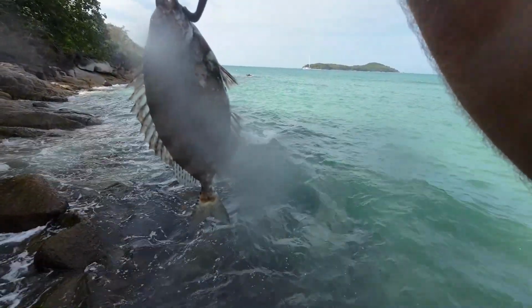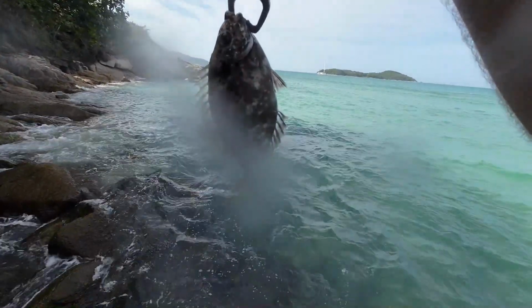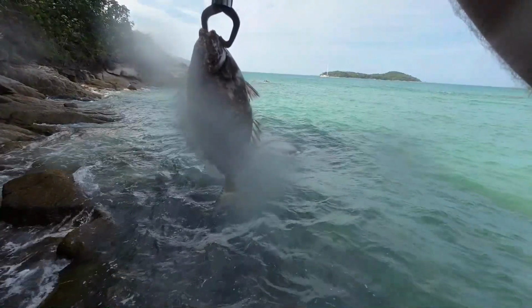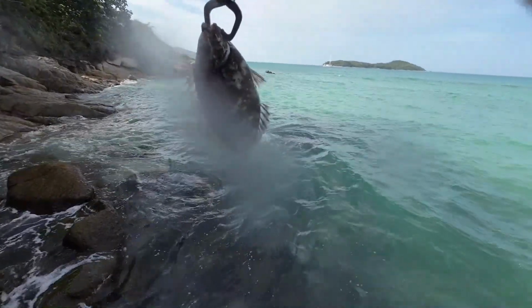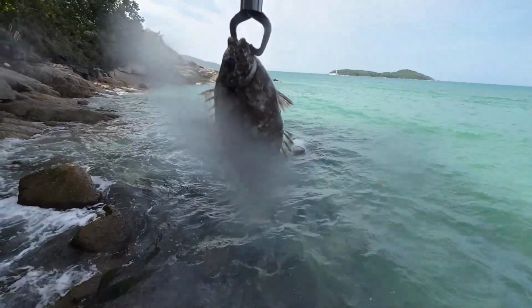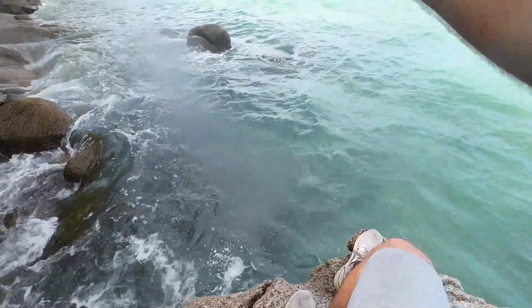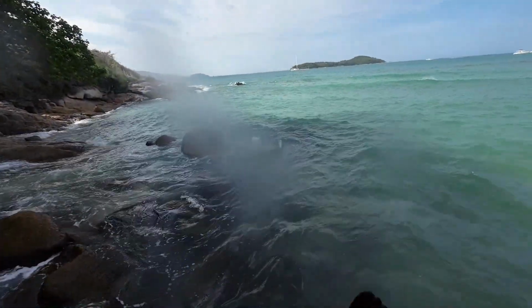I believe this is some sort of a rabbitfish, which is extremely venomous if I'm correct. That is why I am doing my best not to touch it at all. But pending ID, this will be a new species for the life list. I think it's a rabbitfish, which would make it my first ever rabbitfish. So let's get that guy back.